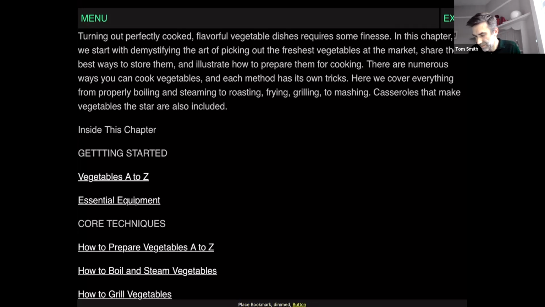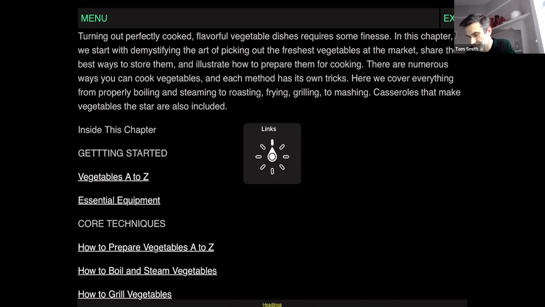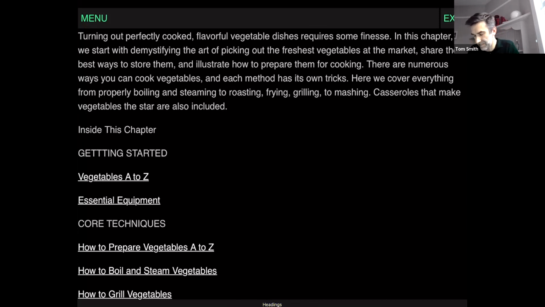Dimmed. Button. Place bookmark. Form control not found. Form control not. Form control. Link headings. No item found. Heading not found.